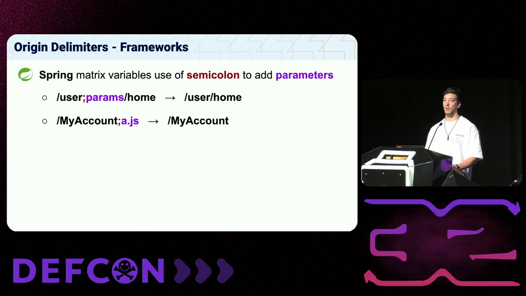Now, if we send something like myaccount.css, Rails will not just return a not found, but it will look for the CSS view of my account. Usually there's no CSS view for my account, so we will just receive a 406 error. But if the extension that we include is not recognized by Rails, so let's say we send something like myaccount.aaa, then Rails is just going to send us the default view, which is HTML.